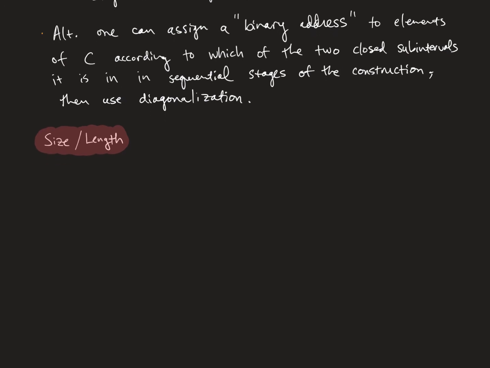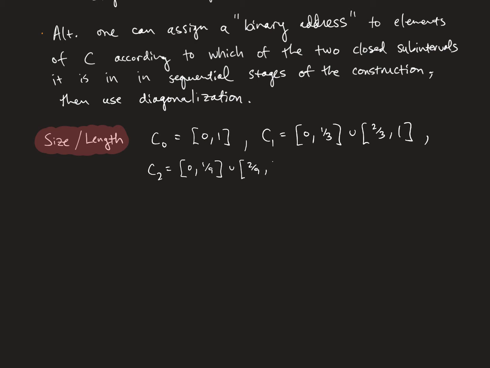So what we can note, letting C0 be equal to our starting interval [0, 1], C1 to be the interval [0, 1/3] union [2/3, 1], and then C2 to be the interval [0, 1/9], then we have [2/9, 1/3], and then union [2/3, 7/9], so that's 6/9 to 7/9, and then we have [8/9, 1], and then etc. So our Cantor set, C, is just the intersection of all of these intervals. Right? These are all nested. We're just taking whatever's left after we keep removing things, that's going to be the intersection of all of them. So this is from n goes from 0 to infinity.